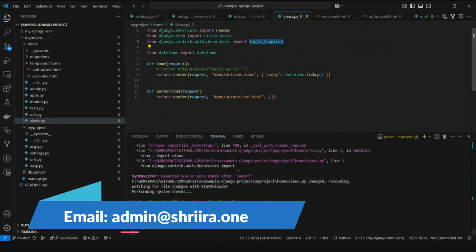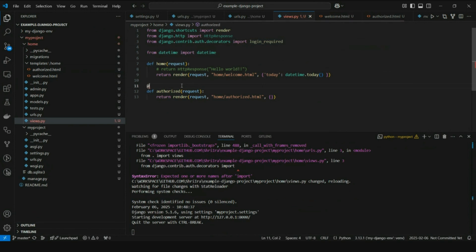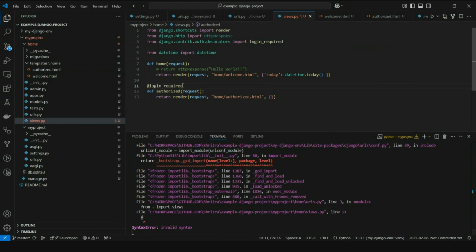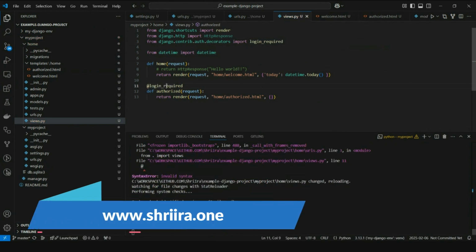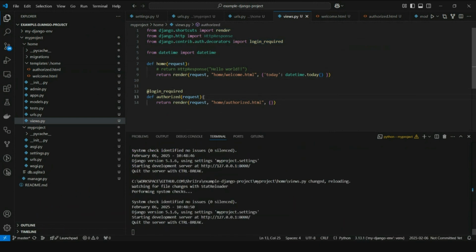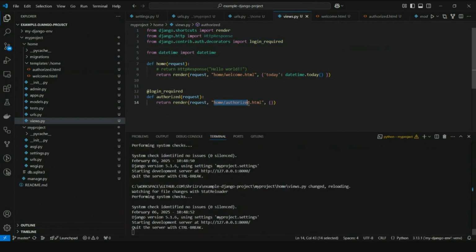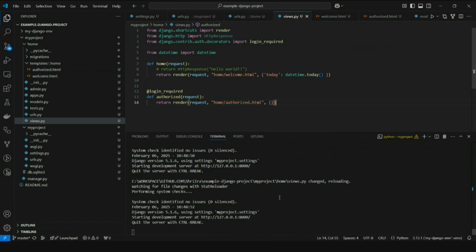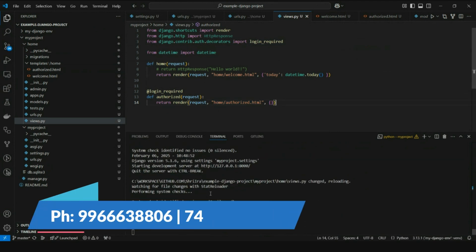I can use this login_required as a decorator. Decorators I will explain in a bit. If I add this login_required, it will ask us to log in before accessing this page. Let's see what this shows when I run the server.